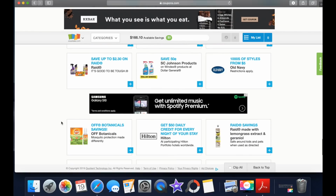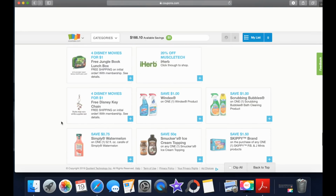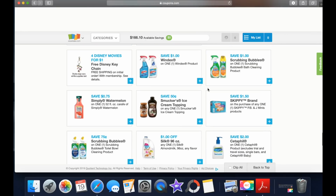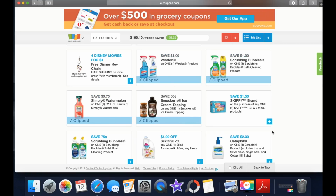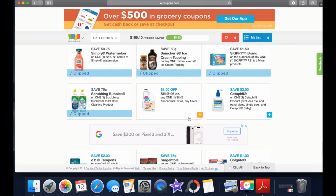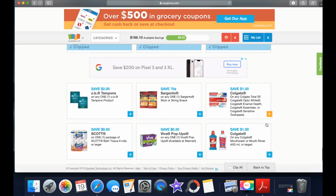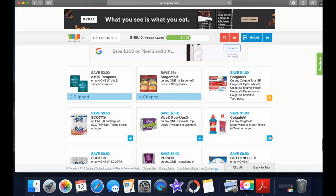So if it is a little choppy, I do apologize. I hope it is clear and concise for you. If you have any other questions, please just let me know. I'm not 100% coupon savvy, but typically I do all right with coupon or computer knowledge, not coupon knowledge.